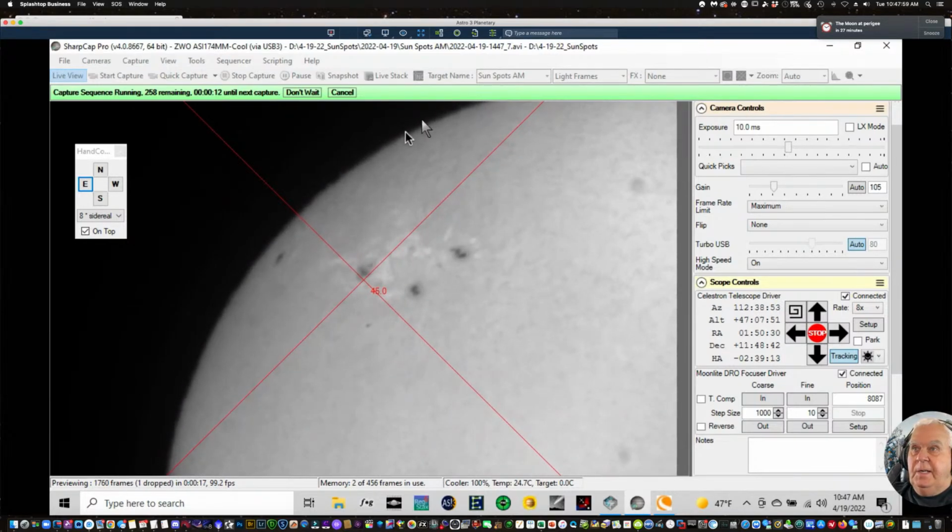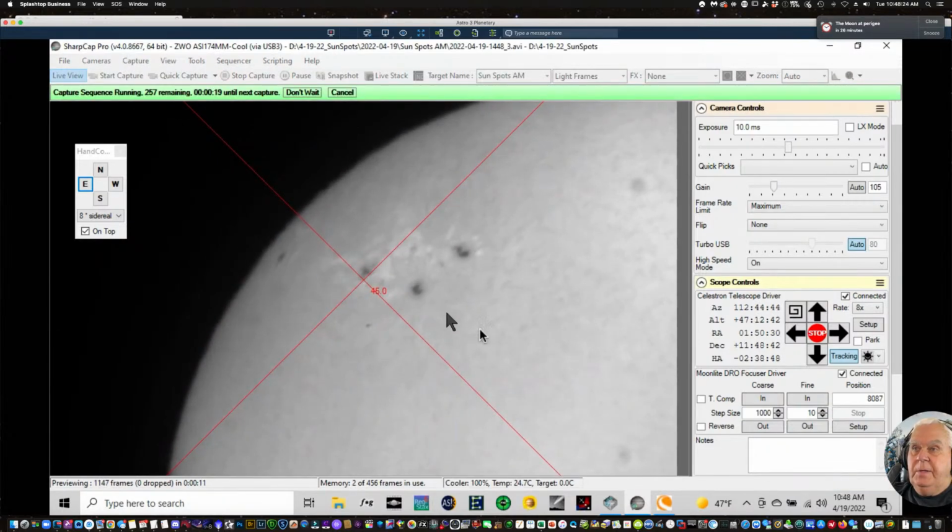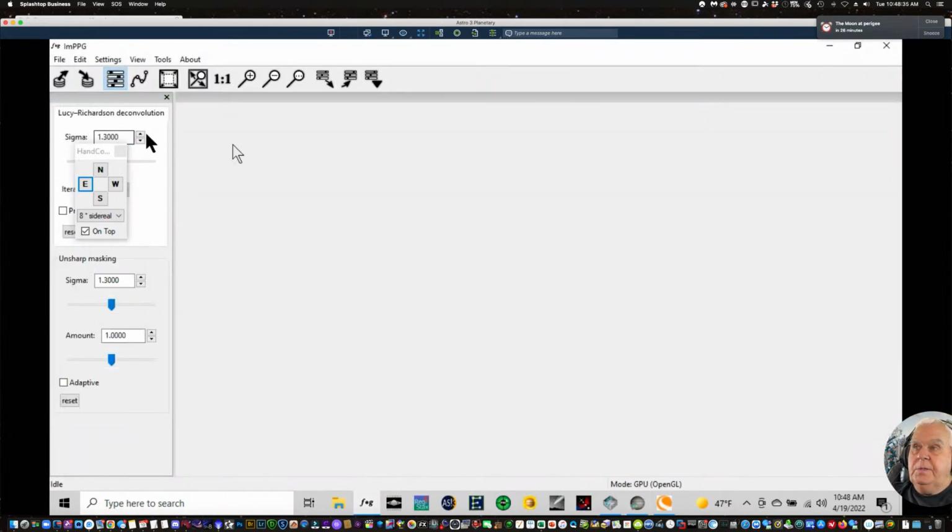Although you can't see anything, it's all dark, the processing software will allow me to do an inversion which will turn the sky white. And it actually has very little effect on the surface. And in so doing this, I can bring out the surface as well as the rim activity, which is pretty cool. I use a program called IMPPG to pull that off. This is that software, IMPPG.